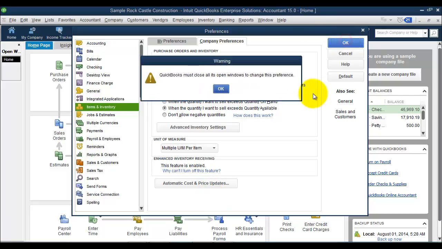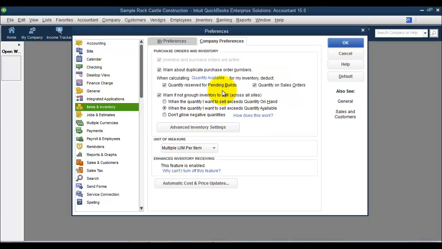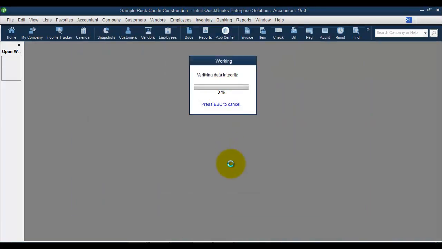And then OK. All right, so QuickBooks is going to close all its open windows. And now what it's doing behind the scenes is going through and verifying all the data first. Basically what we're doing here is checking to make sure that there aren't any issues with converting it over to being enhanced inventory.